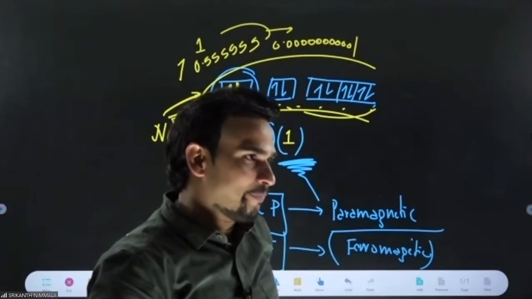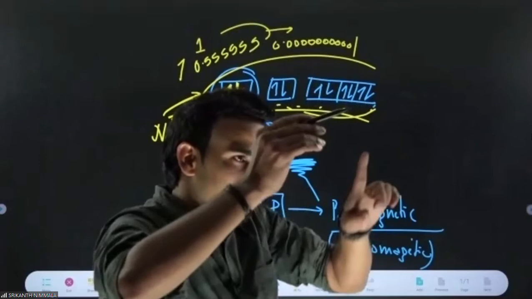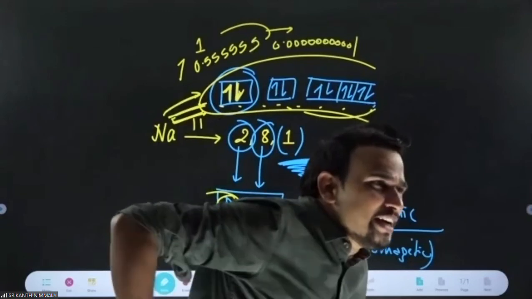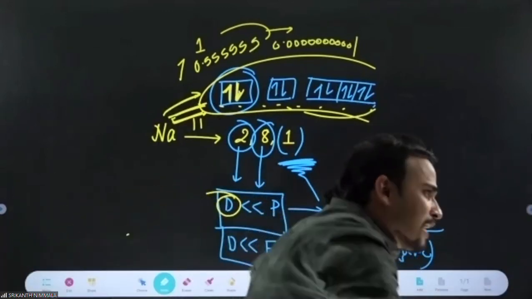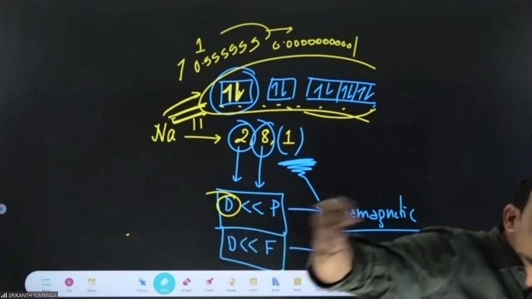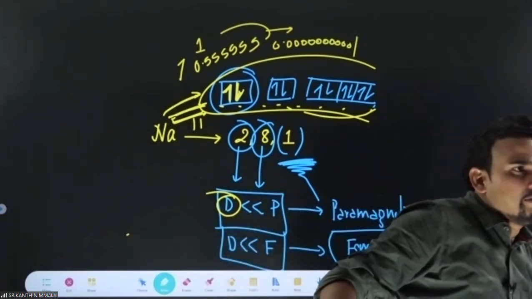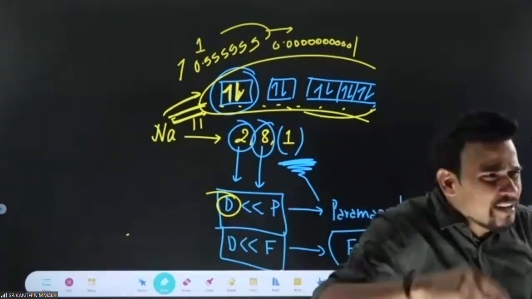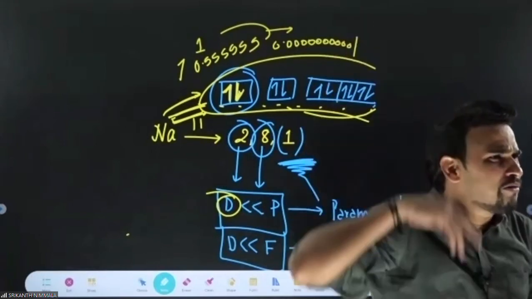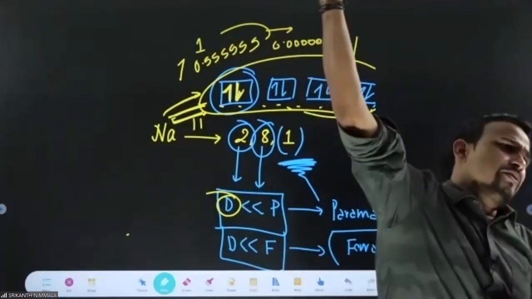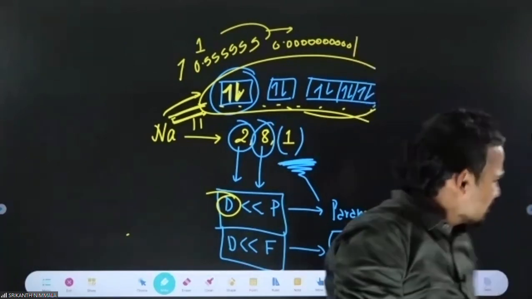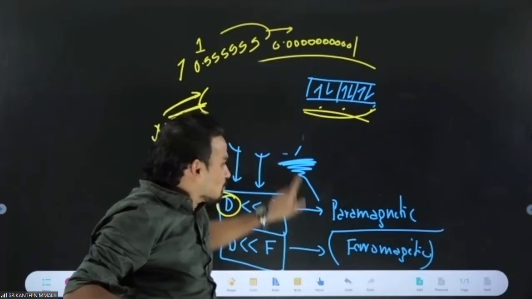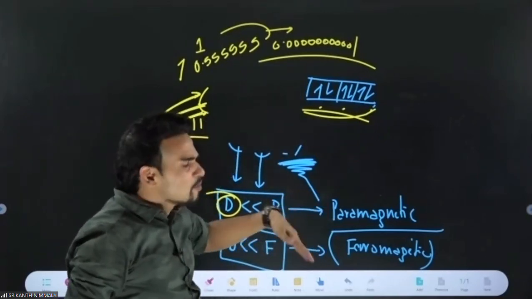Two kings in opposite directions. Two tigers are tied with one string, one trying to run east, the other west. In which direction will the system go? Almost no motion. But if a single tiger is there with one string attached, where will he go? Wherever he wants. Same thing. When an unpaired electron comes, they lose their importance. So that's why we say paramagnetic.